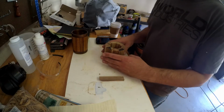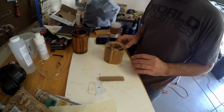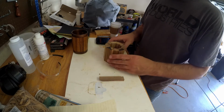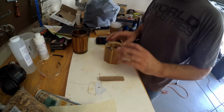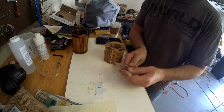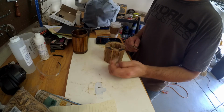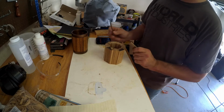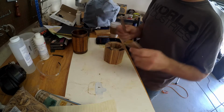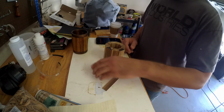So I put everything here dry just to see how it lines up. Everything looks, it's not perfect, but it's pretty close to perfect. And then I cut the black walnut strips. These things are probably like 1/8 of an inch, and like I said, probably every 3 segments. I'm gonna throw them in there just to give it a little something different, just a different effect.